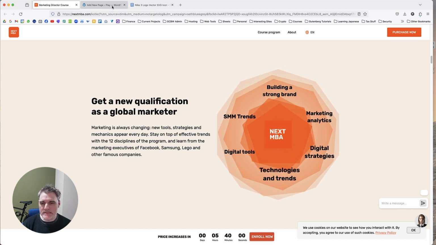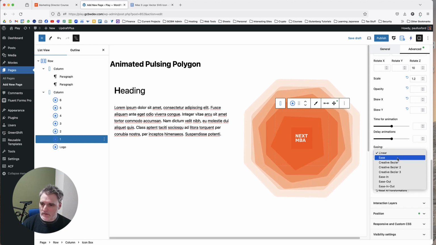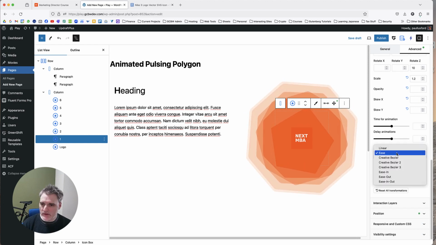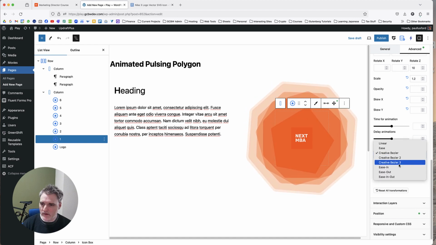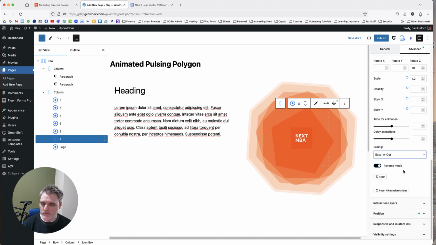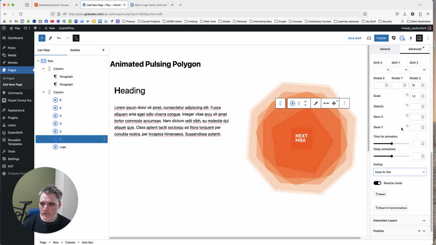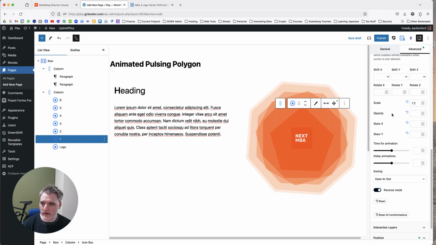You see in this example they've got different easing, so it might be doing an ease in and out. You can go through and look at these different options. Let's remove the rotation on that.